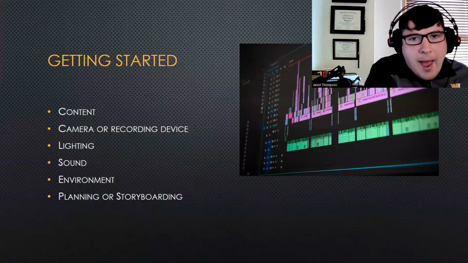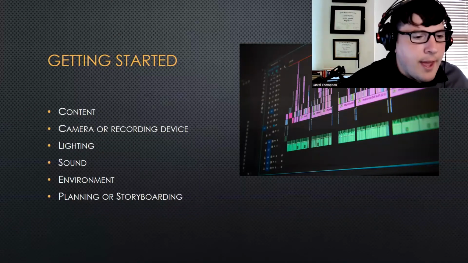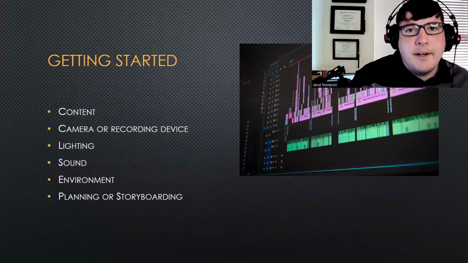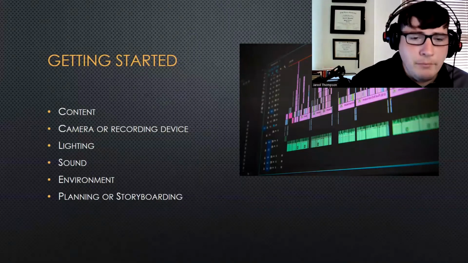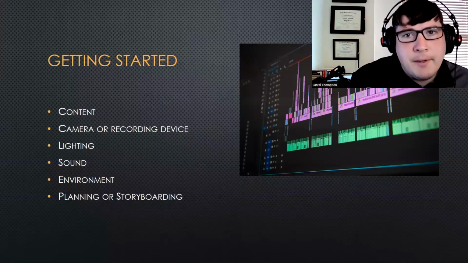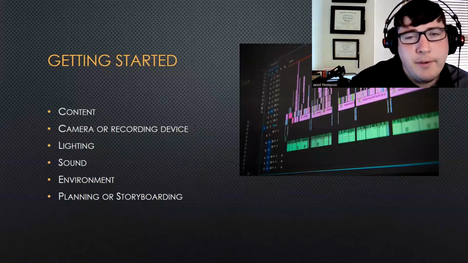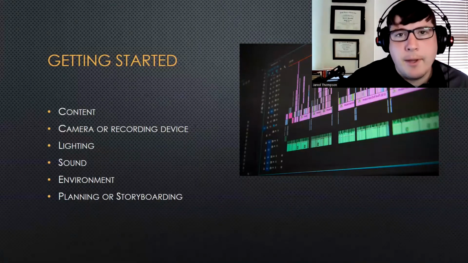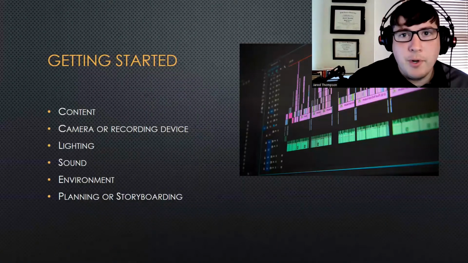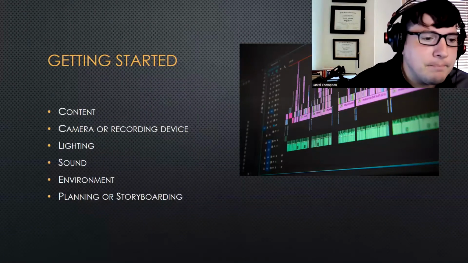You can use an iPad, some kind of tablet like that. If you have a traditional video camera, I know there are still some of those out there that would work too. But again, you just want to think about what you have available to you. You don't have to spend a lot of money and buy something expensive. Even something as simple as a webcam, like what I'm using right now that the school gave me, just a cheap little $40 or $50 webcam, will work just fine too.